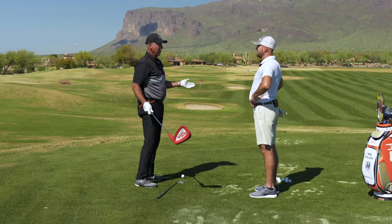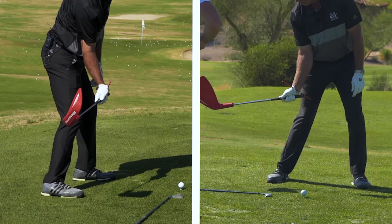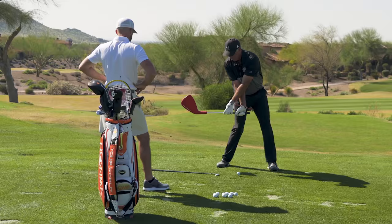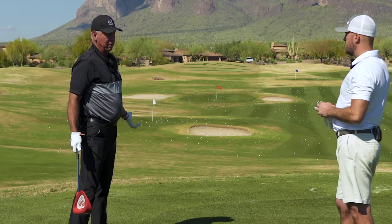If you do that, you can't hit it offline. The ball doesn't curve much. When you get in trouble — when the timing comes in — is when all of a sudden toe up, hold the angle this way instead of this way. You can't lag the club too much if you lag it like this, because all it would do is hit the ball low. But if you lag the club this way with your palm here and you're late, you hit it right, left, everywhere.